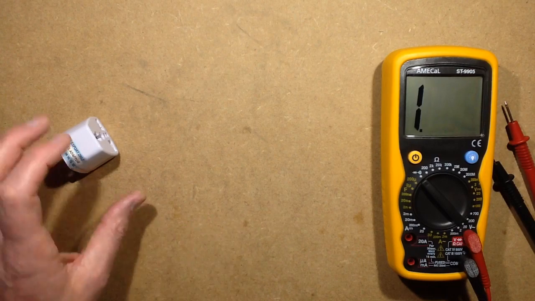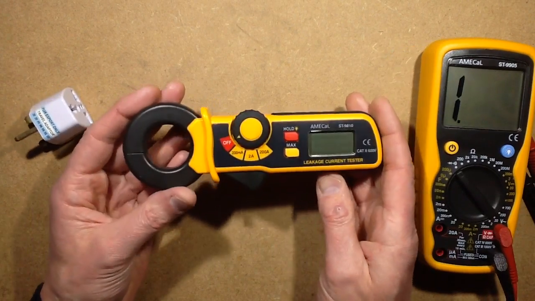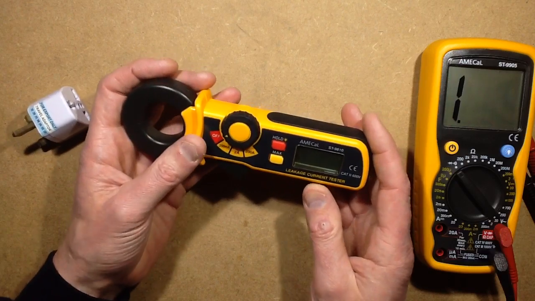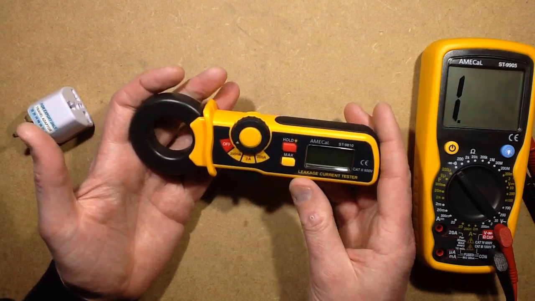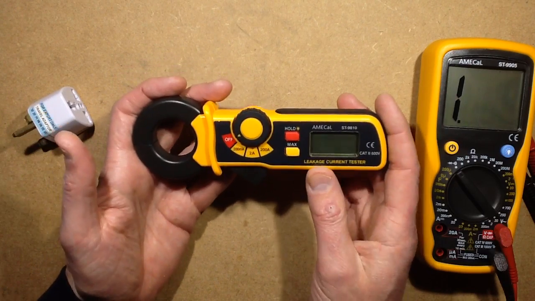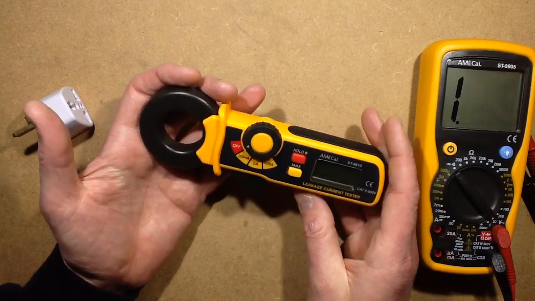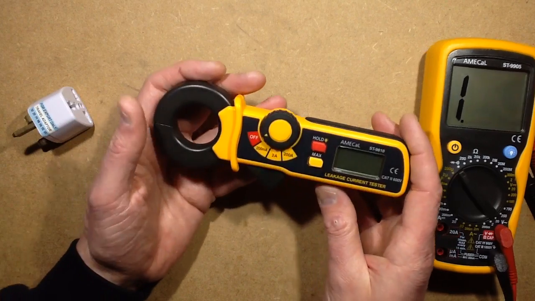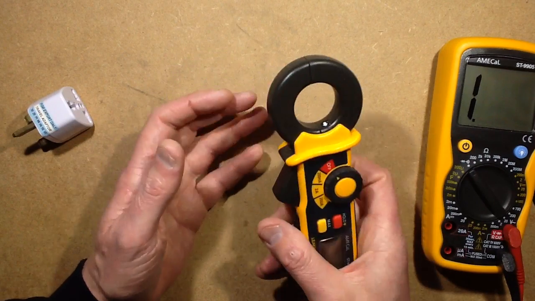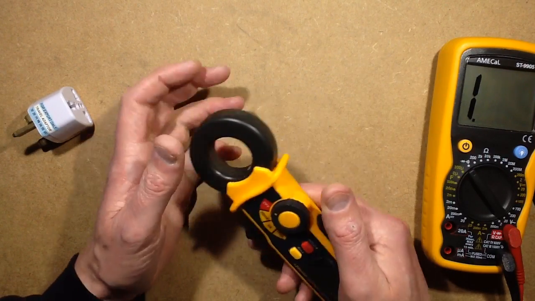Then Amical actually sent me some extra goodies, including things like this. They saw from my videos that I was an electrician and they sent me this clamp meter which is specifically intended for leakage current testing. So I'm going to cover this in a separate video because it is such an interesting little meter. It really is designed for sniffing down earth leakage fault currents. Very neat.